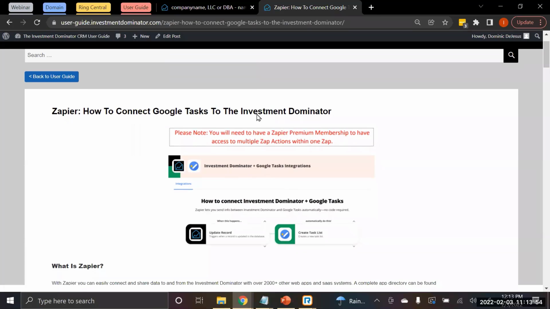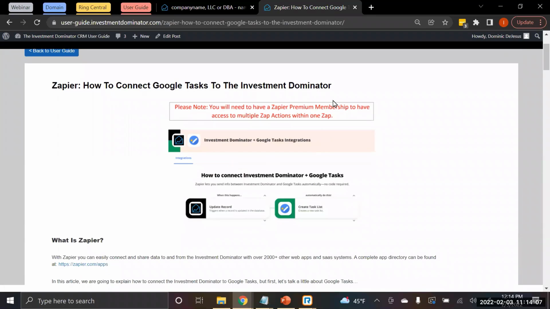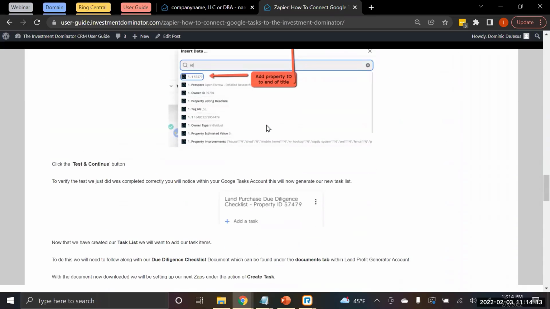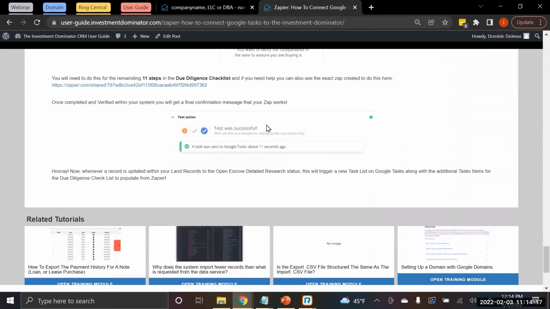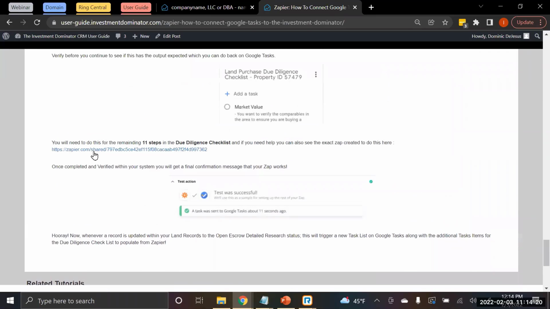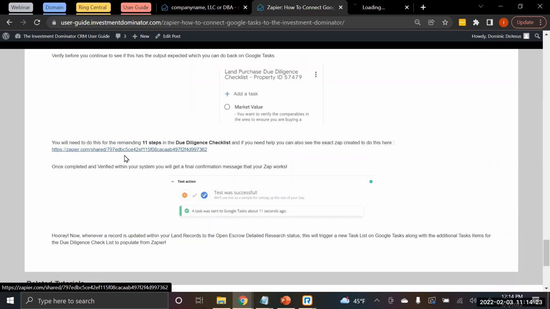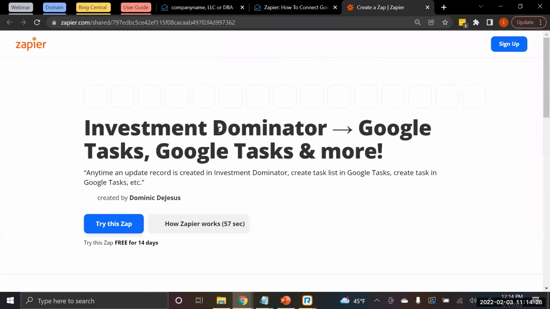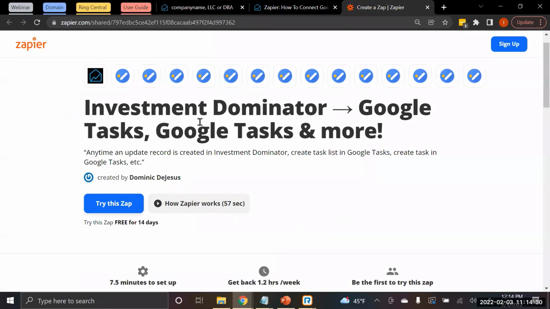What I will say about this article is that it involves more of a premium membership to get the exact functionality of the Zap that we have here. Because some premium features are involved, another premium feature we do have access to is being able to share the exact Zap that we're working with. For example, we have a link here. I'll open this in a new tab. This will let you use our Zap to automate this task. And you'll see we have all these separate automations which need to be done, and that's why it does involve that premium membership.